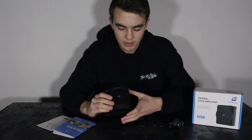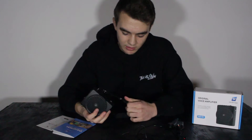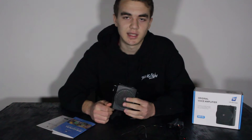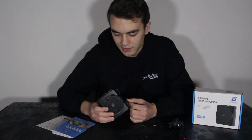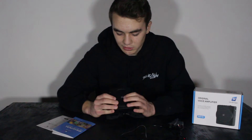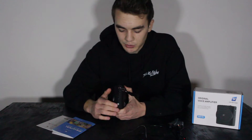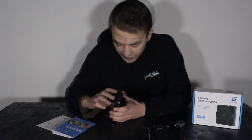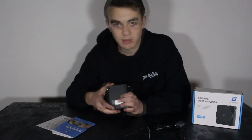Let's go back to the speaker and examine it deeper. The cable is a nice addition, though not super premium material. The speaker is plastic and doesn't feel super high quality — this is one of their cheaper, more budget-range speakers. It does feel cheaper than some speakers you may have interacted with. On the front you get the WinBridge logo and the speaker. On the right side it has a charging indicator light, a DC 5-volt micro USB port, and an AUX input and mic input. On the other side and the back, there's nothing except some product information.